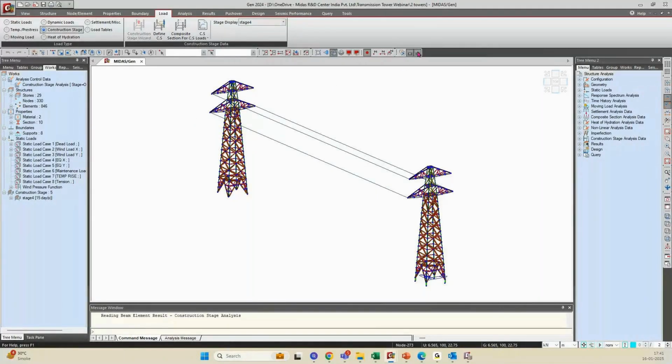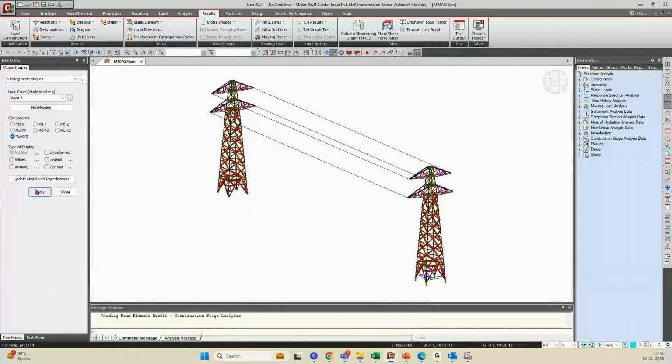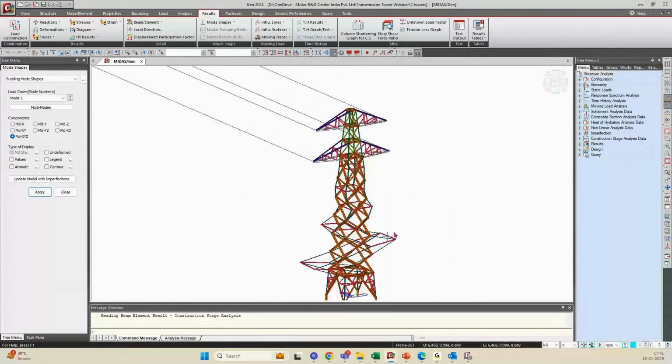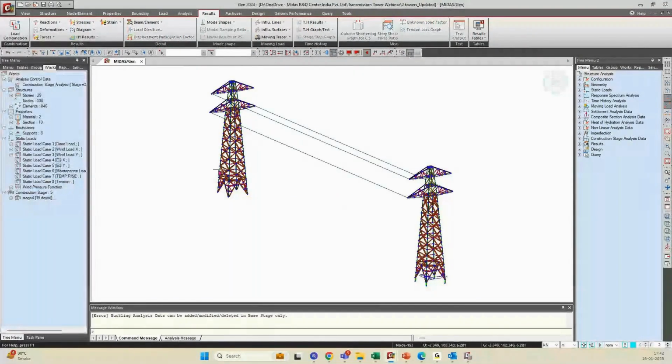Okay, and along with that we can also see the buckling mode shapes of this particular tower. Okay, so if there is a chance of failure in the tower due to buckling or slenderness issues, we can check the buckling mode shapes and critical locations, and then we can also update the model for the imperfection analysis. Okay, if you want to do further analysis on the deformed shape, we can update the model here, so that it will create an updated model for the imperfection analysis.